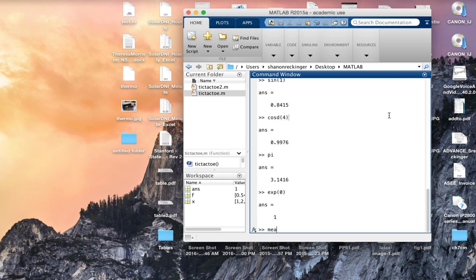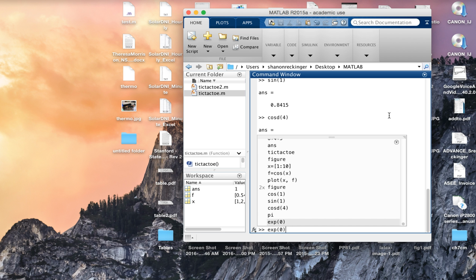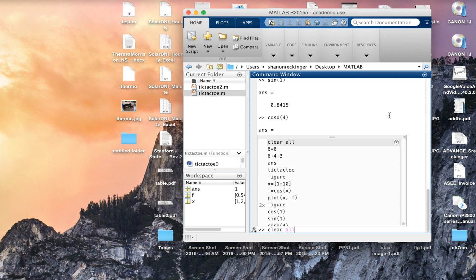The second one is that the up and down arrows will toggle through your history, and it actually goes beyond just the session that you're in to previous sessions. So this is a session before I started. I only use MATLAB.